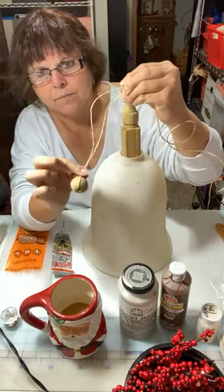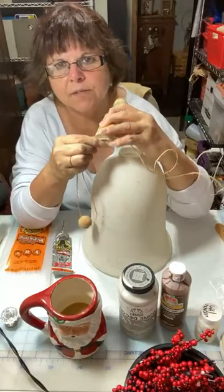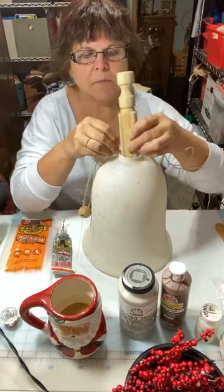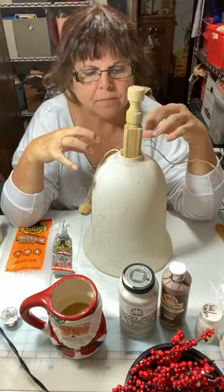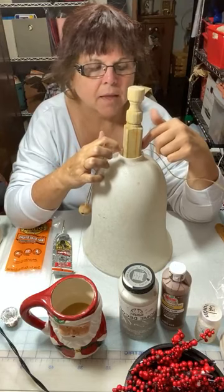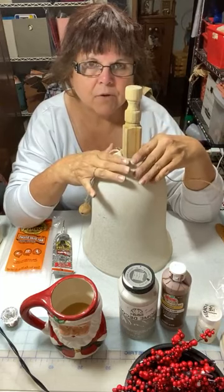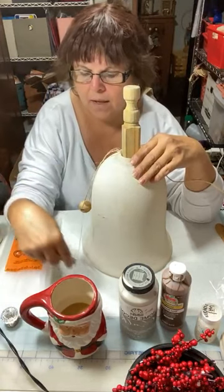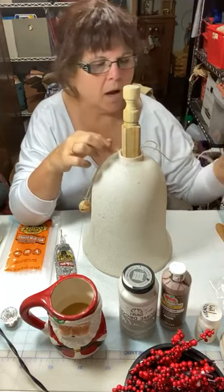I put a knot here and double knotted it, stapled it to the underside, and also put glue on here. Then I glued these four corners and put this down in here, and I let this set up. Because this is square and this is round, I have gaps, and I had to fill in these gaps. After it set up for a couple of hours, because the Gorilla Glue actually takes 24 hours to cure all the way, I came back in and filled in the gaps with hot glue.